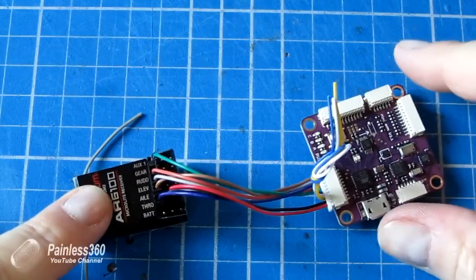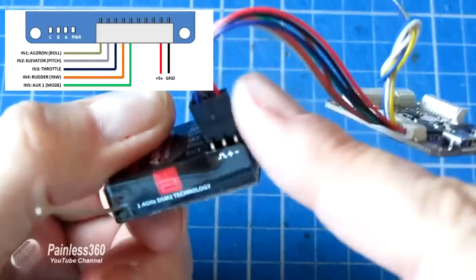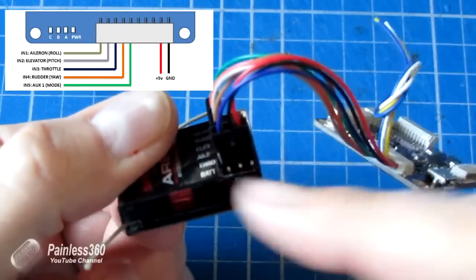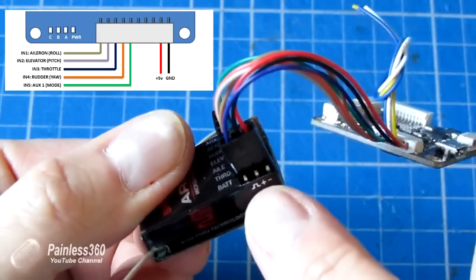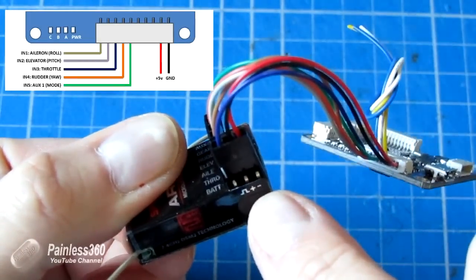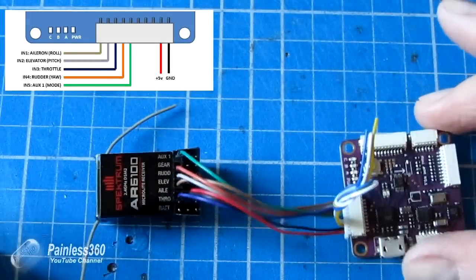So here it is now plugged in. The way it works is we have the 3 wires going into the throttle channel: the blue, which is the throttle signal, the black going to the plus 5 volts, and the red going to the minus 5 volts, because for some wacky reason that's the way the cable's set up.